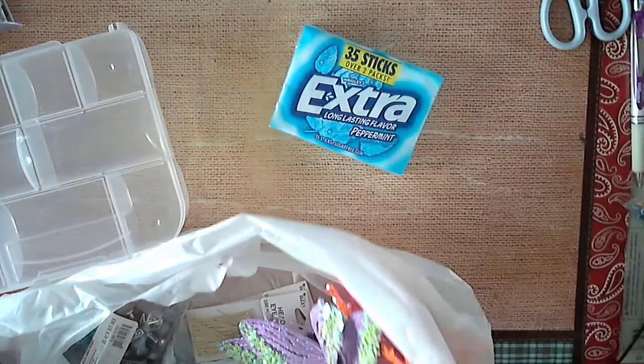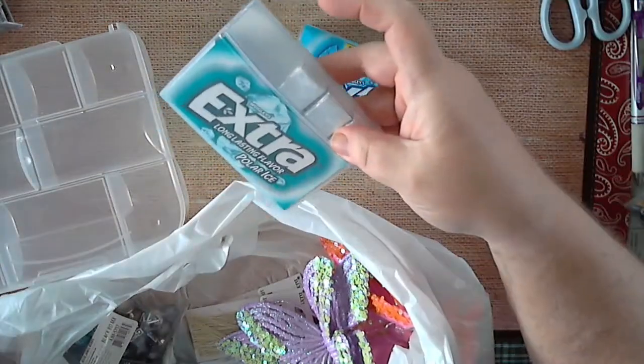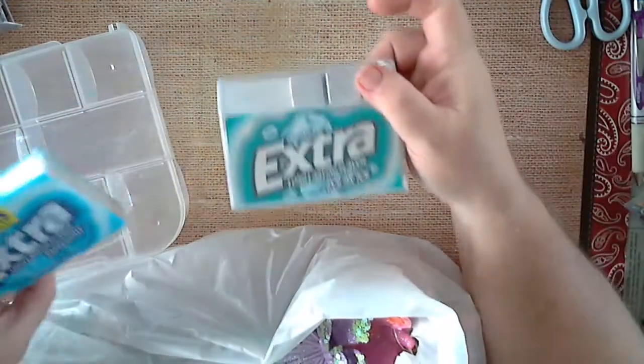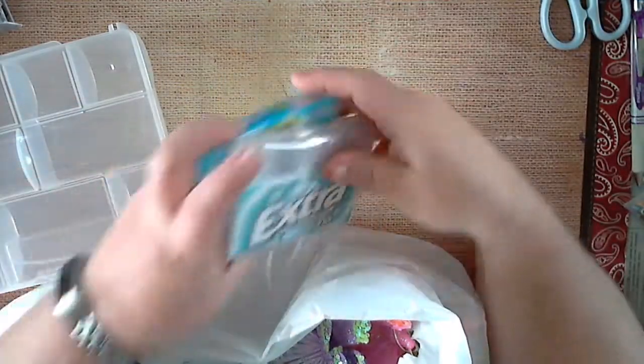And I got another deal of that. I just love this gum. I try to keep a pack in my room. And it looks like I grabbed the wrong one because I like the polar and not the peppermint. Oh, well. Anyways.